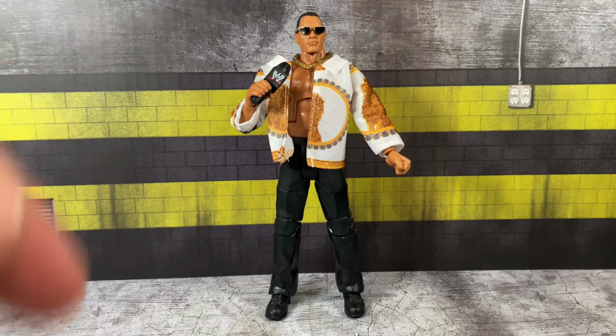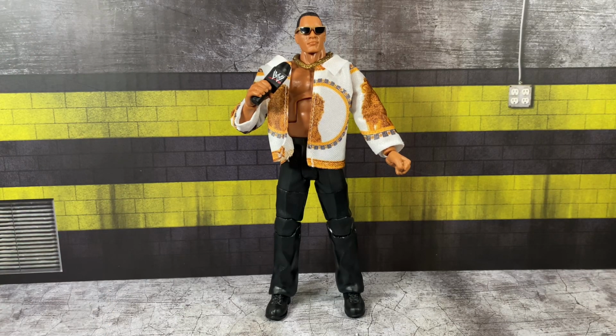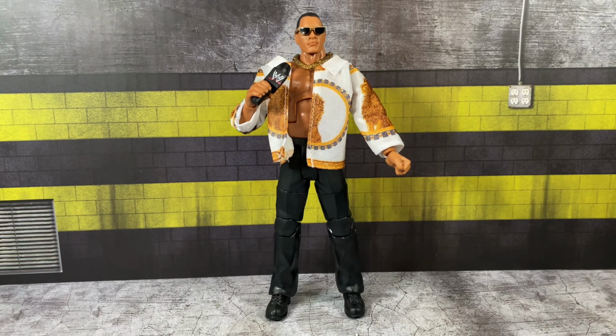I remember actually grabbing an extra Walmart Rock, I think it was Elite 67, and swapping the arms on this Best of Attitude Era Elite, which was an Amazon exclusive, if you guys are curious, and just giving him the interchangeable hands. Now, again, it's just a standard feature. And I got rid of this figure not too long ago, so, again, I have it fresh in my mind.